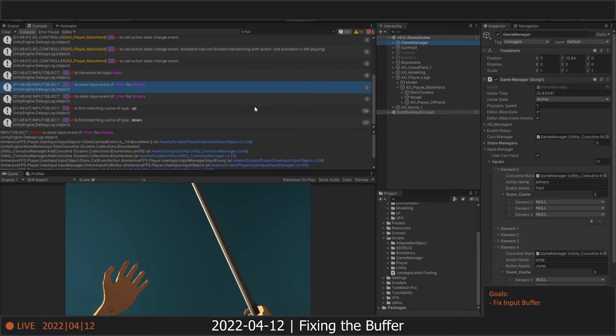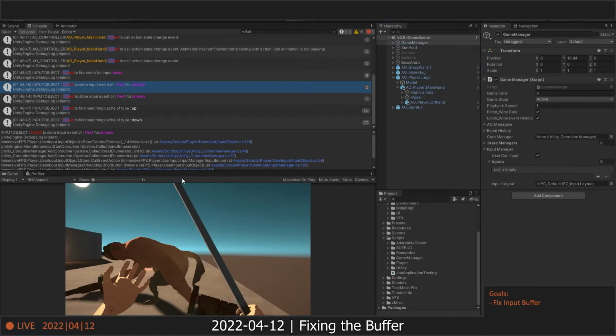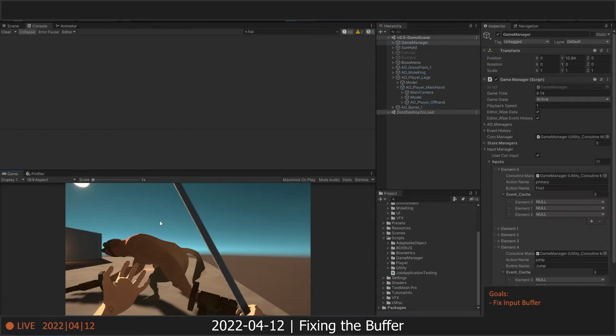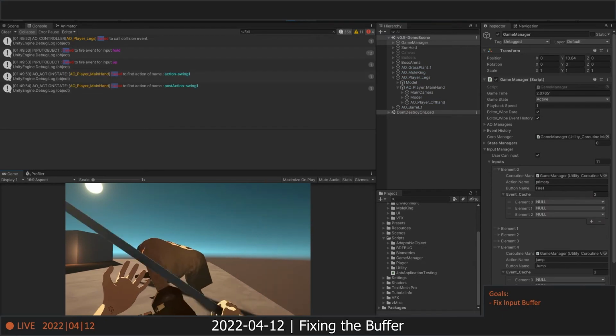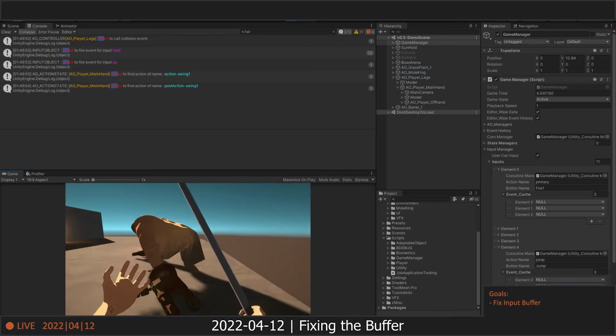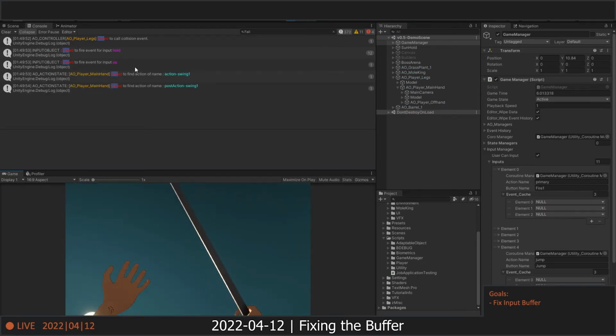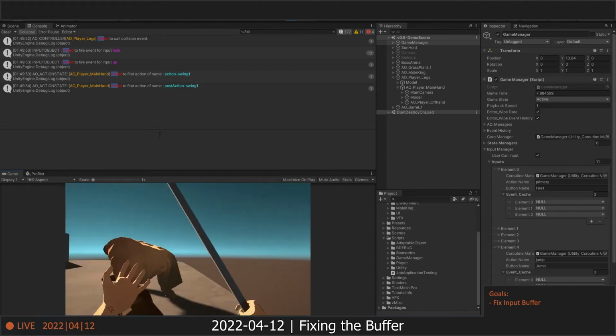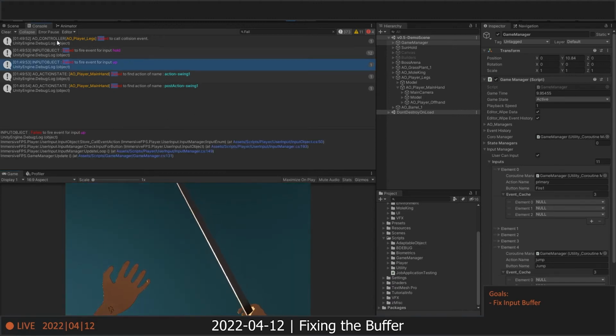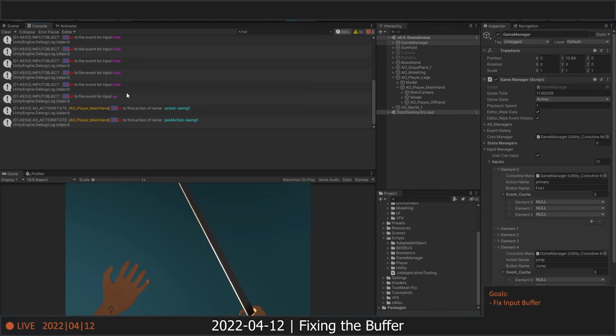One thing we want to do though is, I'm not able to chain these and I want to see exactly why we're not able to do that. So the input is working for the up. You can see it there. You can even see it here: failed to fire event up. But then obviously we still did it, like we still attacked early because it followed up later on. If we uncollapse this, I'm sure we can see.